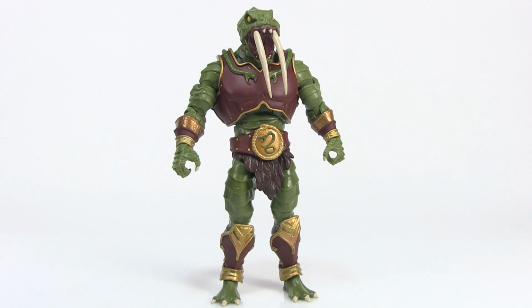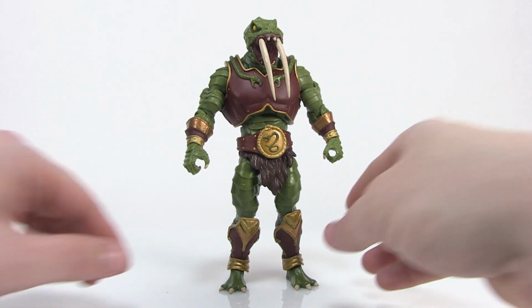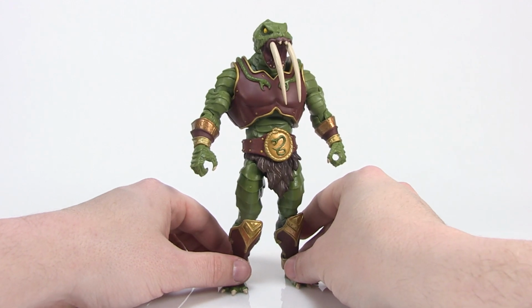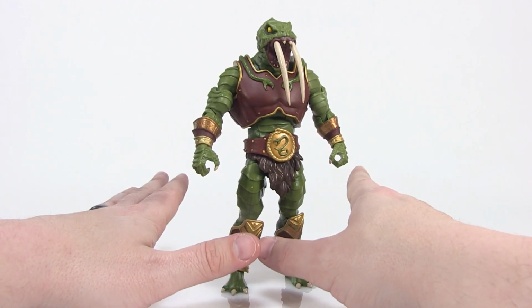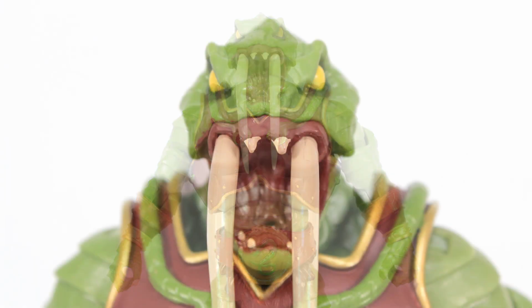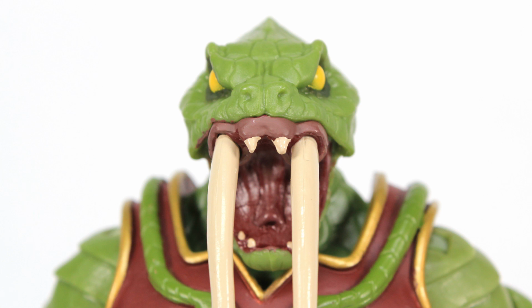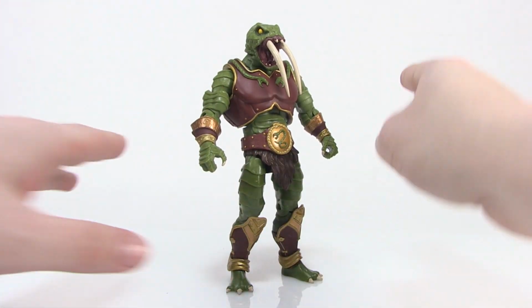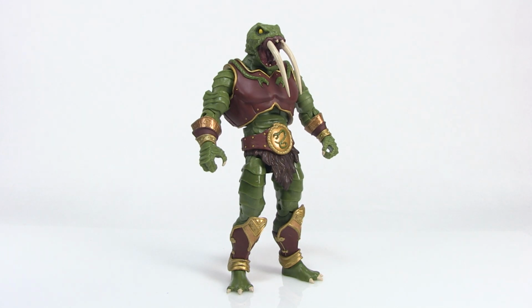Alright, so we got Fang-Or outside of the packaging so we can take a closer look at him. So as I mentioned, Fang-Or is one of those new original characters that came about during the Masters of the Universe Classics line, appearing in the mini-comic, The Second Ultimate Battleground. And he's one of those characters that just has such a fun design that screamed to be turned into an action figure. So it's pretty cool seeing him turned into plastic form. And all in all, he's a really, really cool sculpt.